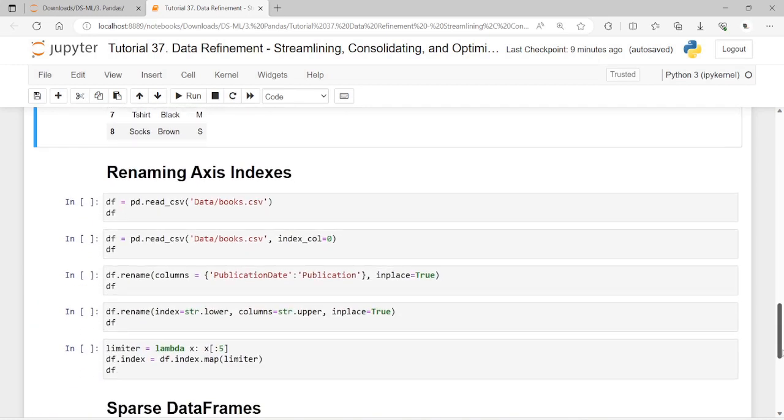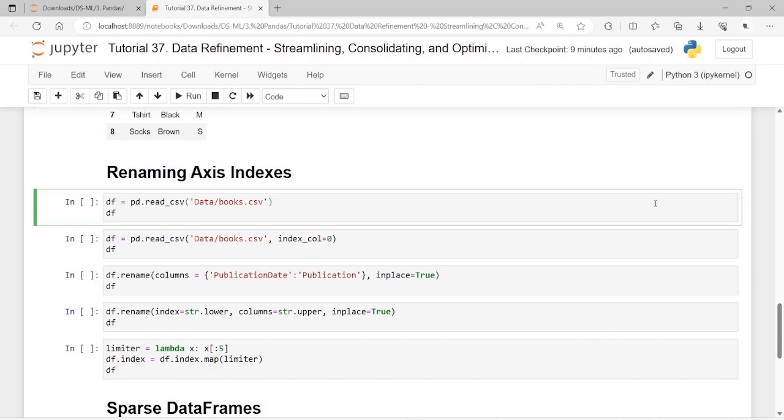Next, dear friends, another operation often necessary when importing a new data set in the form of a data frame is to change the labels of the columns and rows, so like the values within the data frame. The labels present in the indexes may also be invalid or irrelevant.